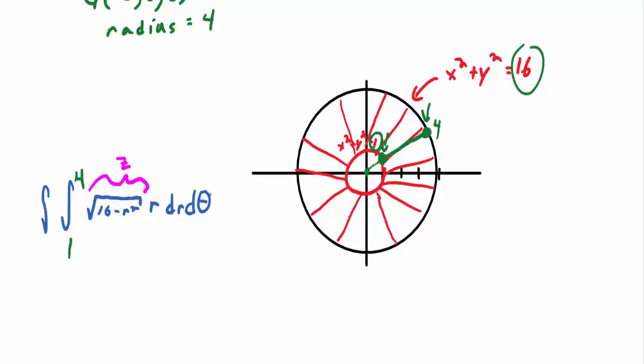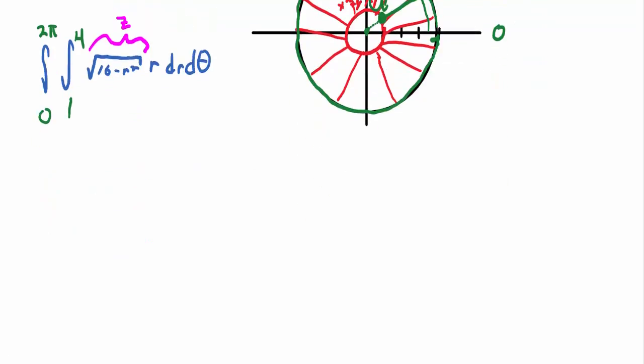And then what does theta run from? Think angularly. Theta equals 0's here. If you keep sweeping out, you keep going around, don't you? Until you get all the way to 2 pi, an angle of 2 pi. So 0 to 2 pi. And you get something that is a heck of a lot easier than what you would get if you tried to do this in rectangular coordinates.